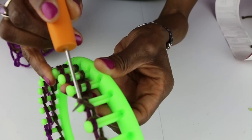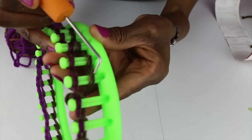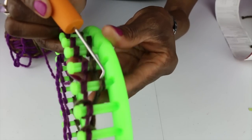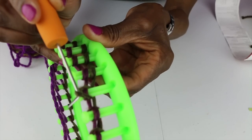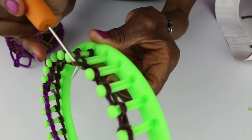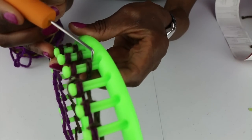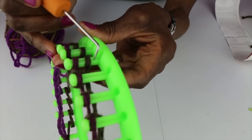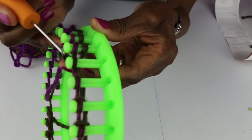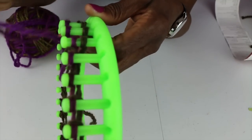So that's that first row that we did. We're going to take that first row, which is on the bottom, and lift it over the top one. So leaving the top one on, we're going to take the bottom and just lift it over the top. Bottom over the top. We're going to do that until we go all around and come back to where we started. And when we're back to where we started, we're going to have one loop left on each peg.